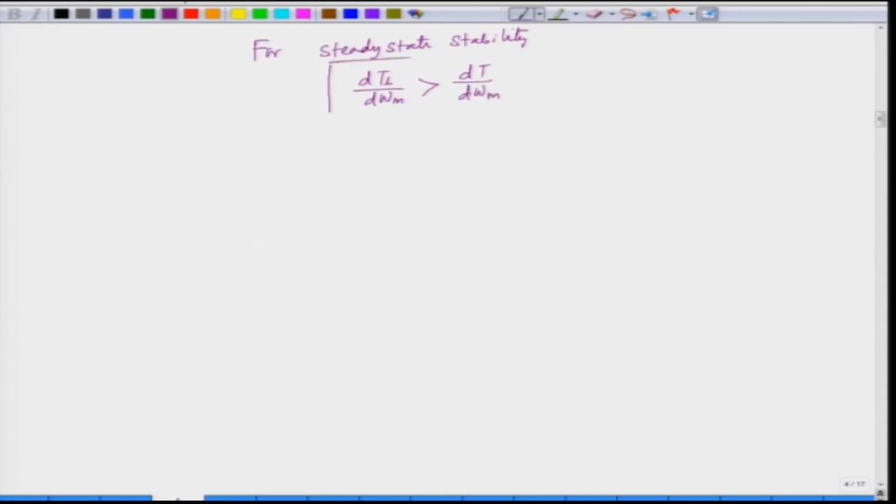So, we check at the equilibrium point, if this condition is satisfied, we say that the operating point is a stable operating point, and if this condition is not satisfied, we can be sure that that operating point is an unstable operating point. It means, whenever we have some disturbance, the speed will diverge or the speed will not settle down to that particular point. So, we should avoid unstable equilibrium points. We should only try to see that the load torque and the motor torque combination has to be stable.